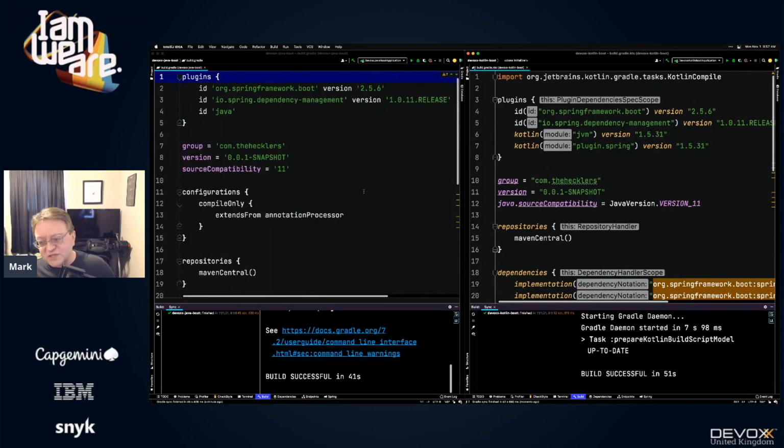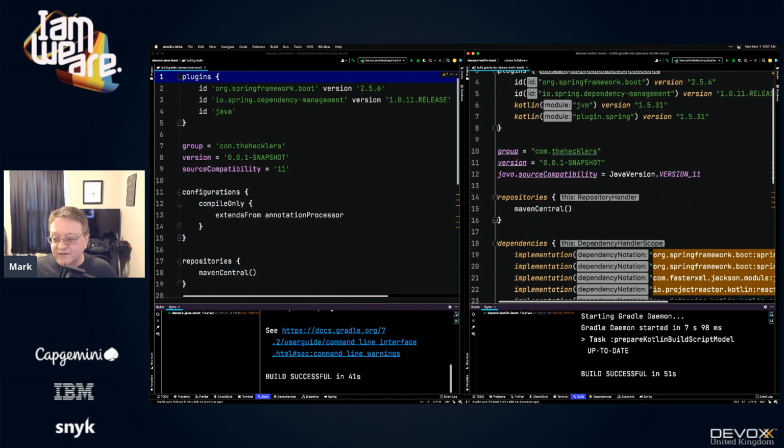I don't want to go into specifics of Kotlin features necessarily. I might mention some in passing, but if you're not familiar with Kotlin, this is not necessarily a Kotlin primer. It's more of a Kotlin versus Java with Boot. So we'll stay pretty tight on track, hopefully.